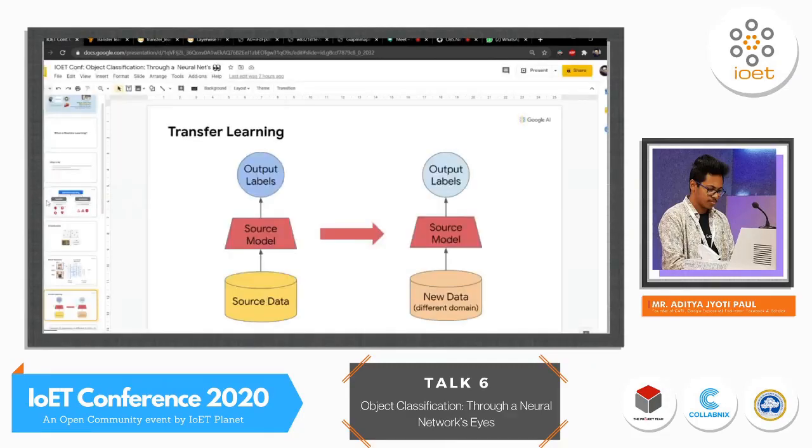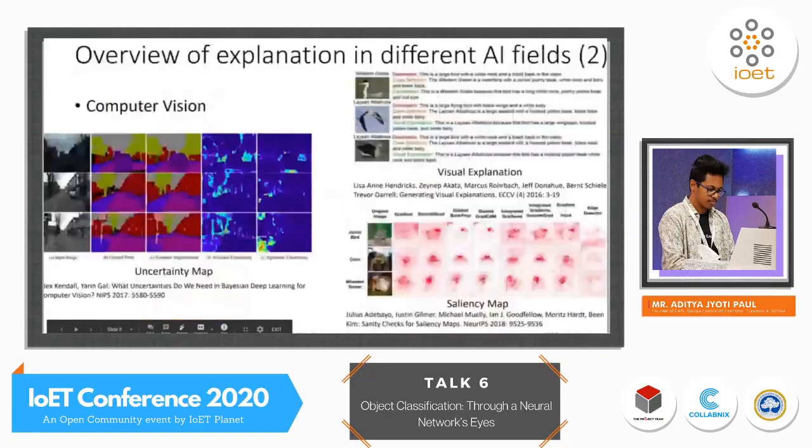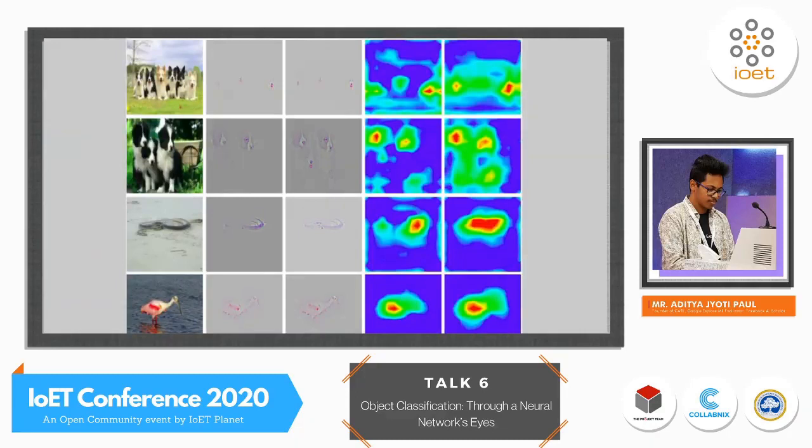Now I'll get back to my presentation and quickly give a rundown of what else has been done in explainable computer vision in the last few years. So we had something called uncertainty maps, we had visual explanations, we had saliency maps. You can definitely look at all of these. The latest approaches have been on GradCam++, which is from IIT Madras, I think. You can see the differences between GradCam and GradCam++. Additionally, one problem was GradCam would give you only one single heat map, and GradCam++ is better at finding objects which are small in the background as well.